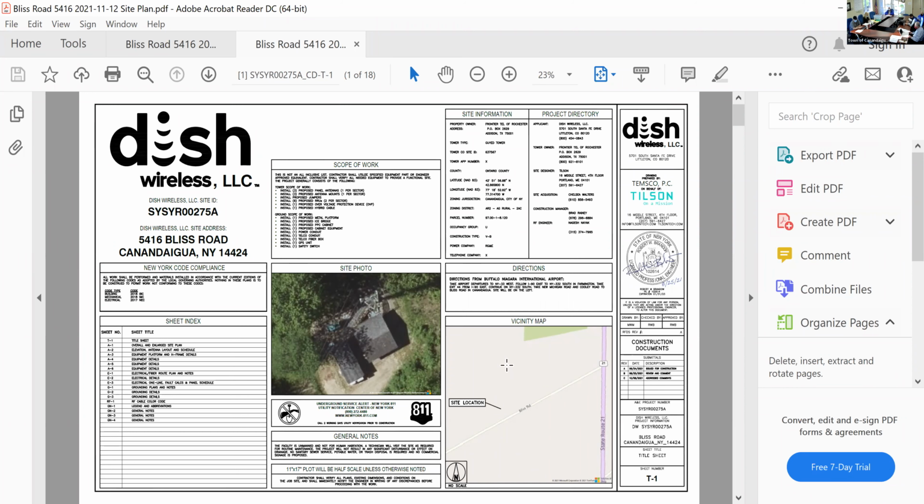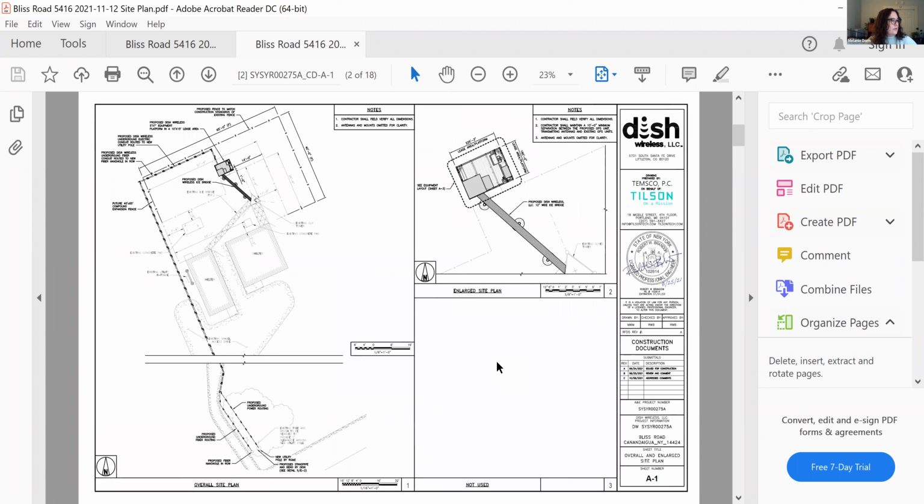We're gonna start with 2193. Yep. Sure. So basically the plan is to co-locate antennas for Dish Wireless on this existing tower.